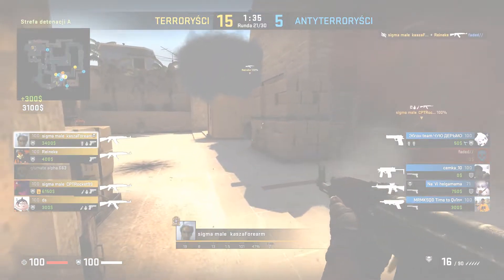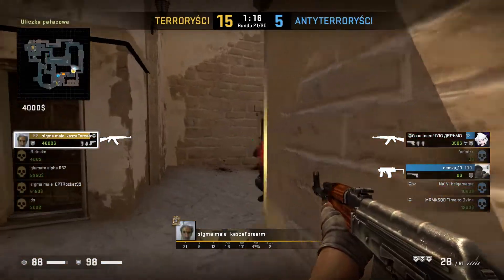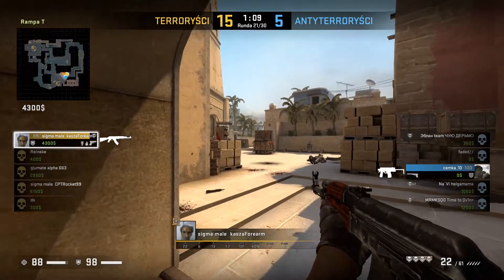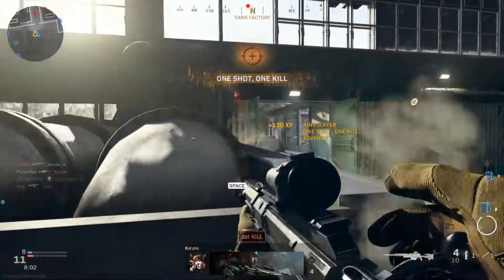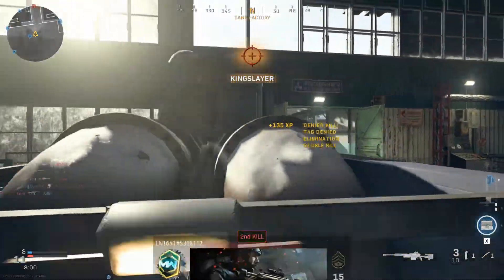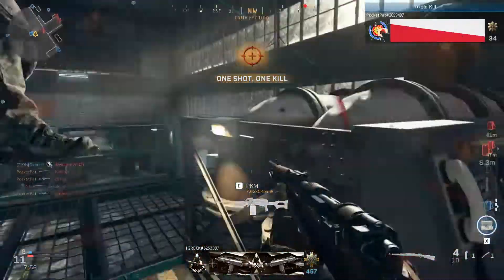When it comes to surround sound in those more competitive games, it's not 100% perfect, but what I do for those games is turn on the surround feature in the SteelSeries GG Sonar app. I don't have an audio interface to plug the Sennheiser HD 58X Jubilee into — I just plug it straight into my motherboard, and it still sounds loud and crystal clear.